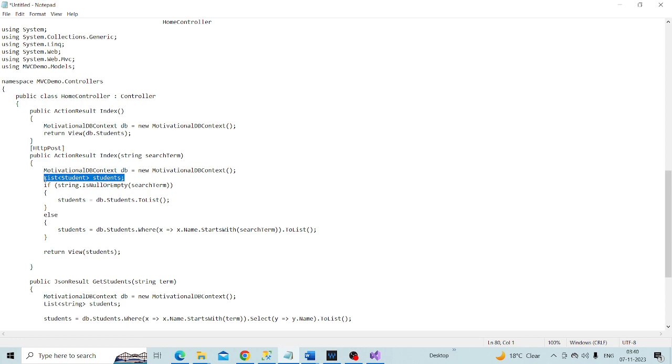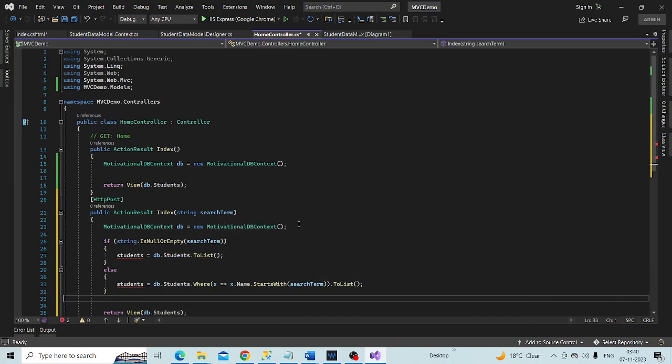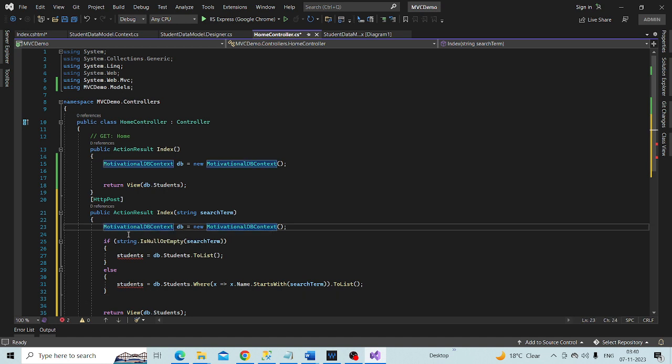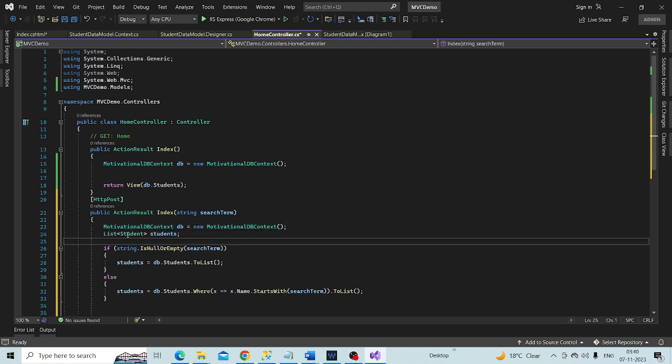Copy this, go back to your coding, and paste here. So we have created a variable which can hold a list of students, and let's call it student.